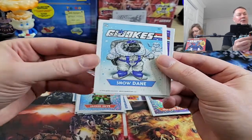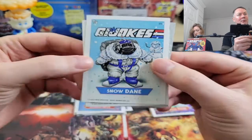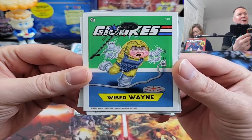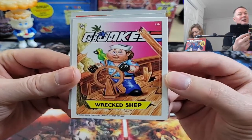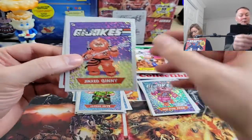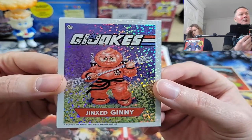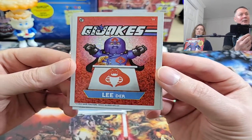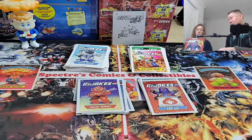And we got 37A, pretty cool, 37A, Snow Dane. And we got 42B, which is Wired Wayne. We got 15B, which is Wrecked Shep. And then our two foils are going to be 33A, Jinxed Ginny. And then, oh nice, 1B, we got Lee Durr, which is, of course, Cobra Commander. Nice. Thanks, honey.